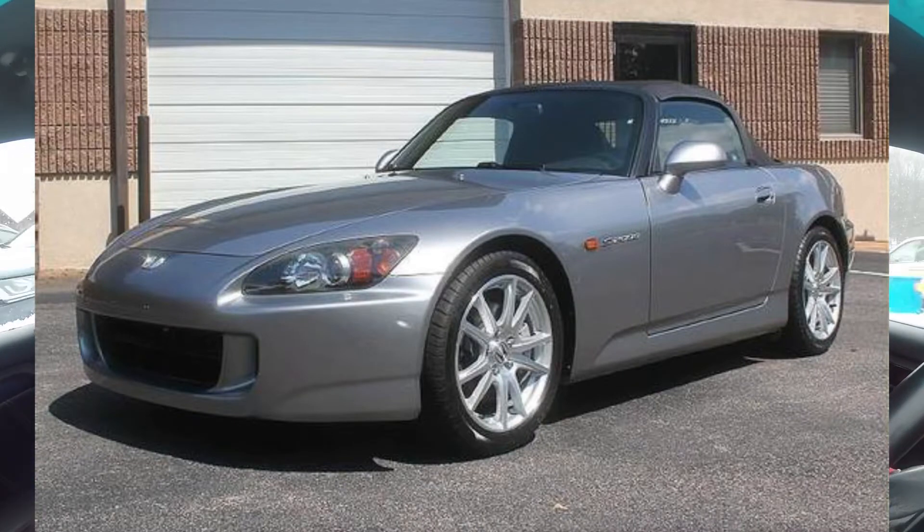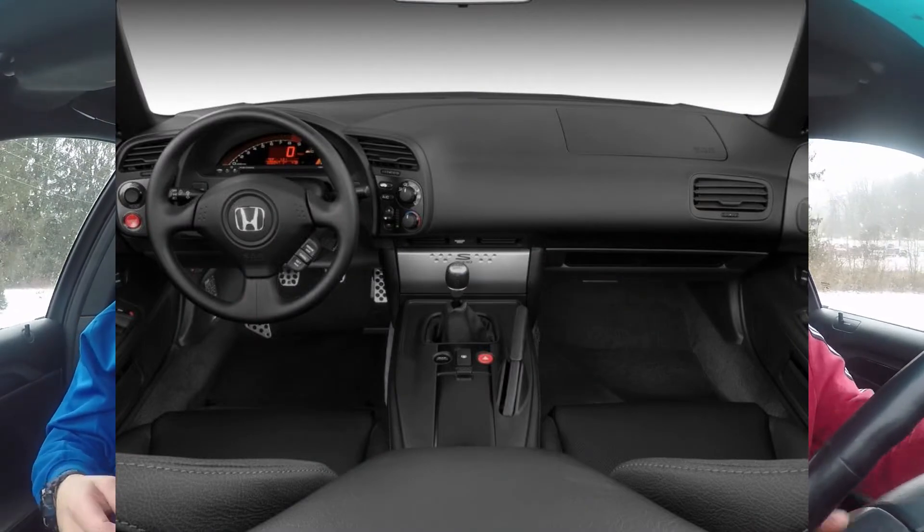The last car on my list to add to the truck and the Porsche would be a Honda S2000 with about 100,000 miles on it. That won't be as much of a problem as any other car because it's a Honda. At about 100,000 miles I could find one for around $15,000, completing the list with the $65,000 Porsche Cayman GTS, the $20,000 F-150 Super Crew, and this S2000. It's not as fast as the Cayman GTS, but it's something you can drift and have a lot of fun with, and it will last a long time — Honda is a great name for reliability.